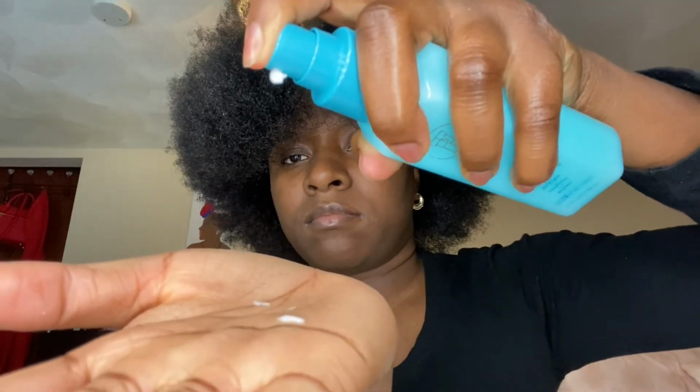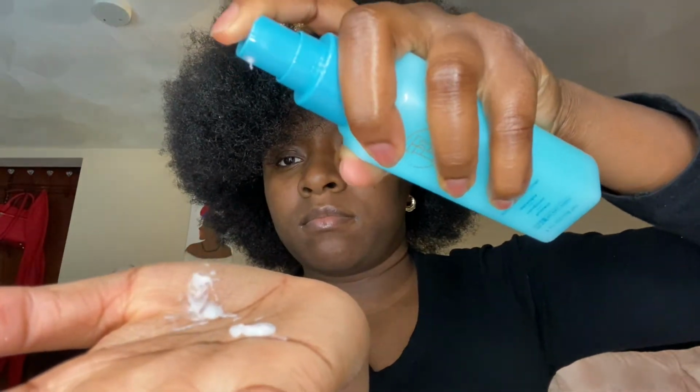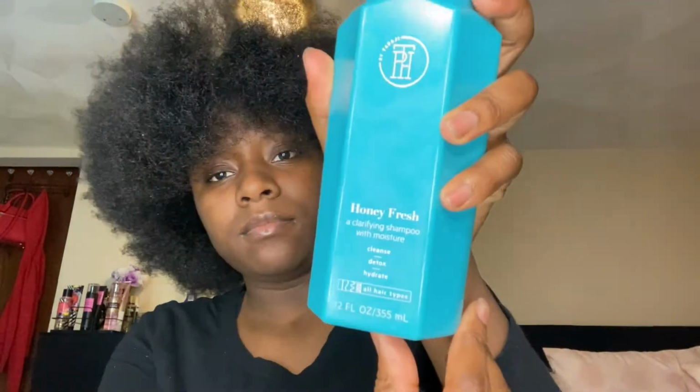The conditioner is in a spray bottle, and the texture is a little bit thick. It's not too thick, but you do have to shake it, that's what I realized, so it can spray out. And the shampoo is really smooth, and it has a little bit of glitter in it. And the smell is amazing. 10 out of 10 for the smell. Love the smell. The conditioner is thick, but not really, but kinda, and it also smells amazing.